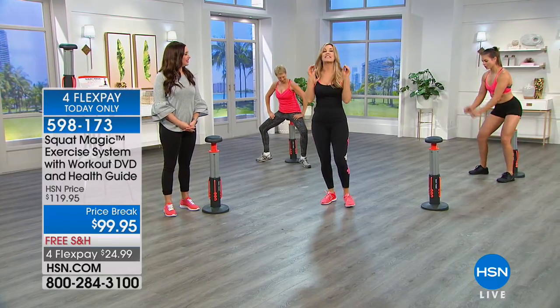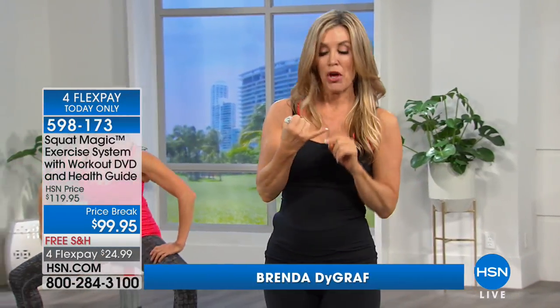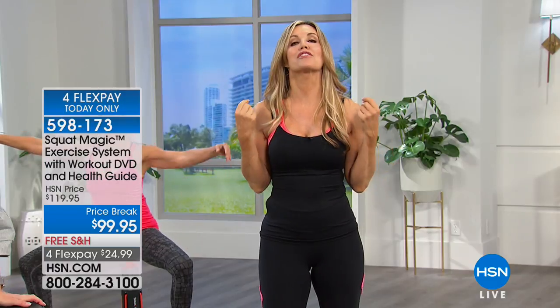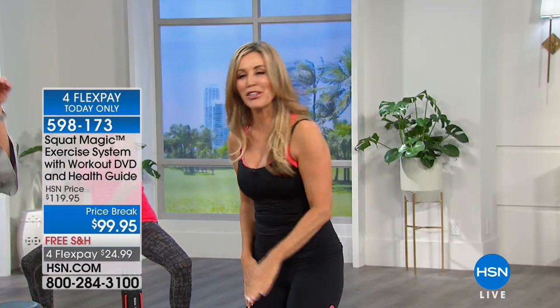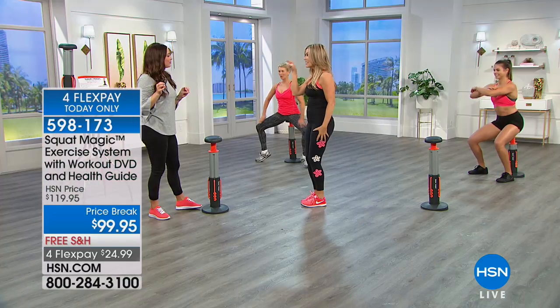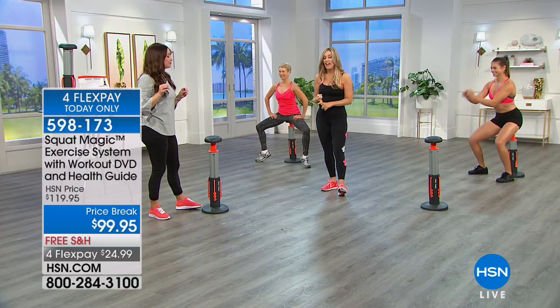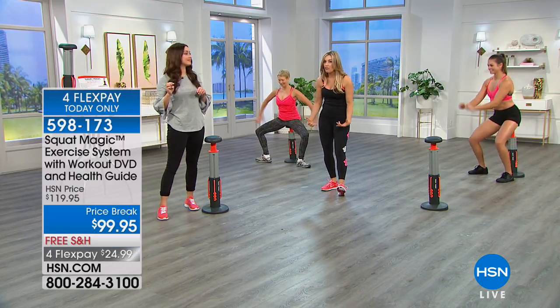We're going, okay, what is the best way to train your butt, hips, and thighs? You go to see a trainer, they tell you to do squats. You read in the magazines at the grocery store, you want the best booty ever? Do squats. Why? Because it's called the king of exercise. It works absolutely all these lower body muscle groups, five of them, at the same time. So it's time efficient, it's very effective, and it gets you toned and fit quick.